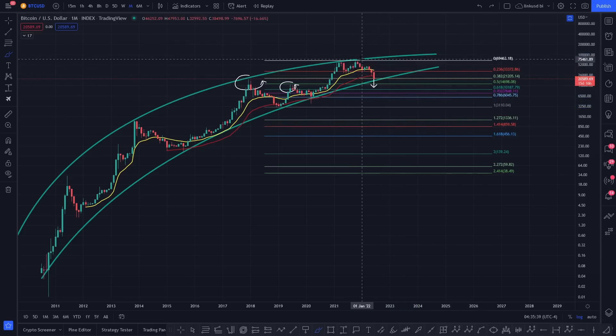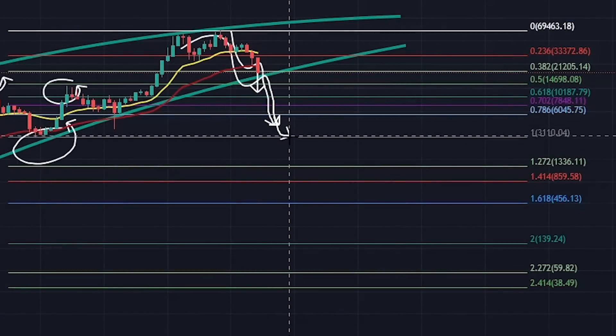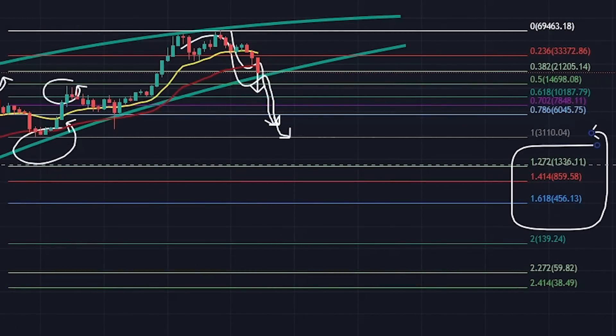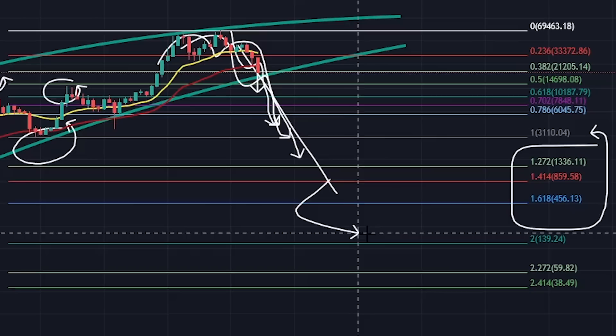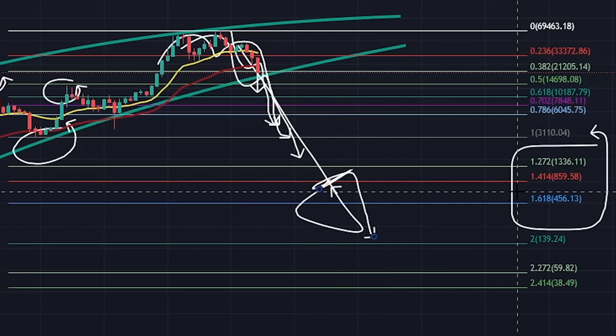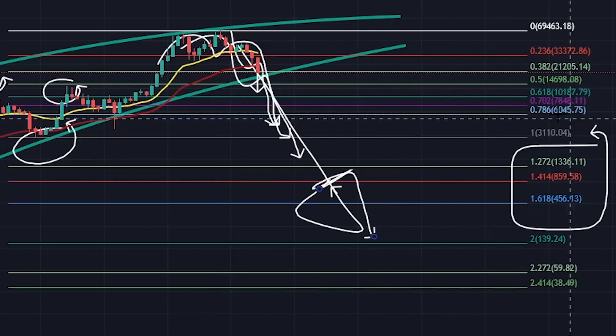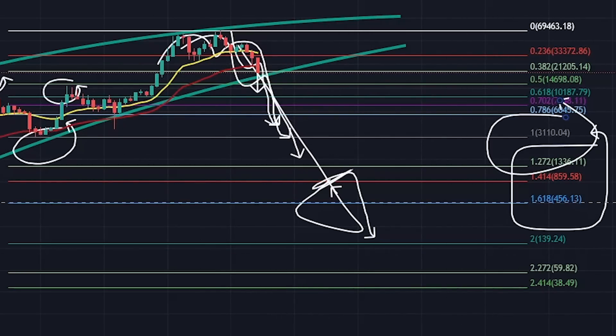Potentially coming down and you're no longer retracing to this low — you're actually creating something called a reversal wave on the macro timeframe here. On one of the biggest timeframes, the monthly, you're creating a reversal wave. And with that, you're going to start to be in these minimal targets. You could say, okay, the bubble has popped and we've got a double top and we're rolling. But for me to tell you that you 100% do that — a lot of people do, scaremongering, perma bears — without you actually losing key levels of support to give you that target, which is the one fib, it's a bit premature.